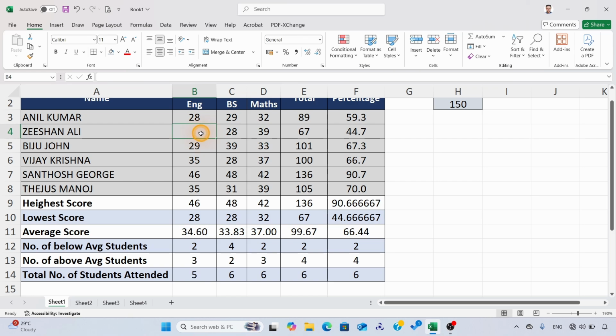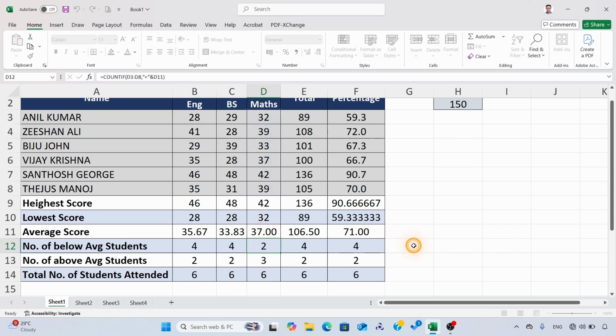So we know the score is here, okay, 6, but we have 2, that is 4 plus 2, above average and below average, 4 plus 2, 6. Here also below average 4 and 2, but here 3 and 2 it is 5, so 1 is missing. So we can examine, that is 37. Here is 37. When one student scored 37, that is the exact average value, but what have we given here? We gave less than average and here greater than average, so that number will not be counted. So we have to give either below average or above average.